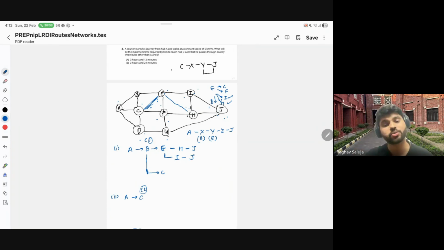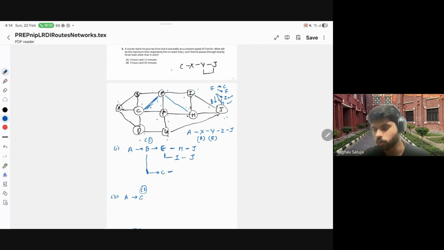Similarly, I and J is going to be one route. This is the only two routes possible if I stand at E as my third route. So the A, B, E part will give me two routes. These are the only two possible. Now let's try the A, B, C path.